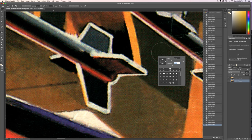All right, so then if I end up with kind of a color line there that I feel like needs a little bit more of a smoother transition, I'll make a larger brush and I'll soften the edge here, just like that. And then I'll come into the darker color and tab it right over the lighter color. And that gives you a smoother edge or a smoother transition from that darker color to that lighter color.